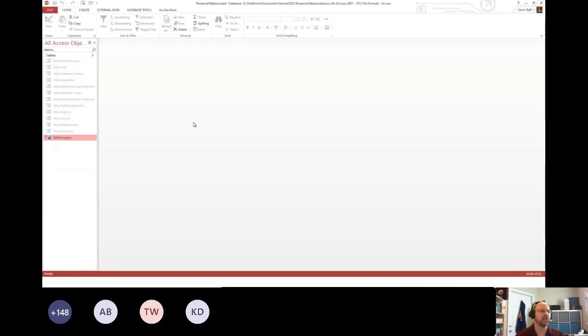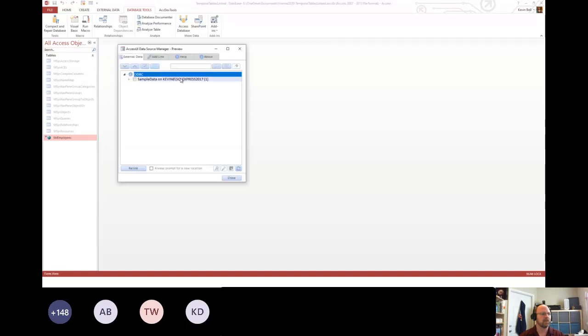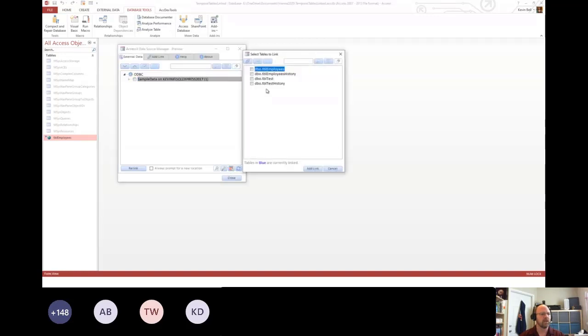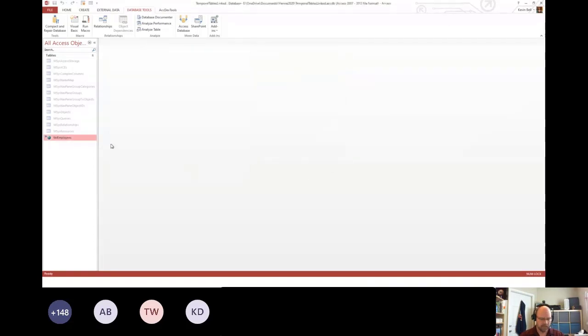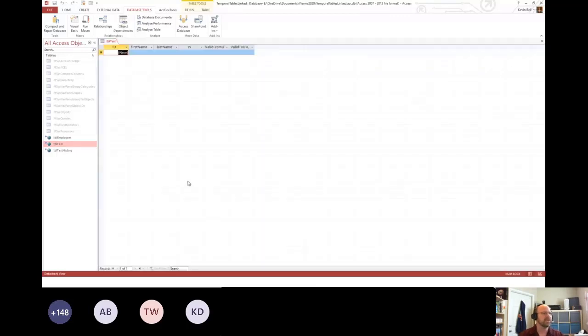So what we're going to do is actually look at these tables in Access. To link those tables, I'm going to quickly go in here, and I'm going to add those new tables. And then there they are. So you can see here's our test table. Now you may have noticed that I had set a hidden flag in SQL so they don't show up in the default views. Access doesn't know anything about that. And then here is the history version, right? So they're the exact same tables.